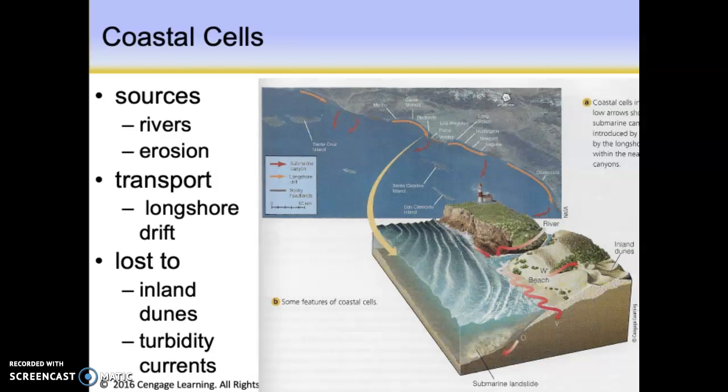system. In some cases, and here we go to the weather chapter, the sea breeze can pick sand off the beach and push it to inland dunes. That takes it out of the system. And you'll also notice on the diagram here toward the bottom, you can see the turbidity currents moving the sediment away from the shoreline as well. And in this case, it's out into deeper water. So we put all those things together and we get what we call the coastal cell, which shows you the big picture of sediment moving around on the coast.